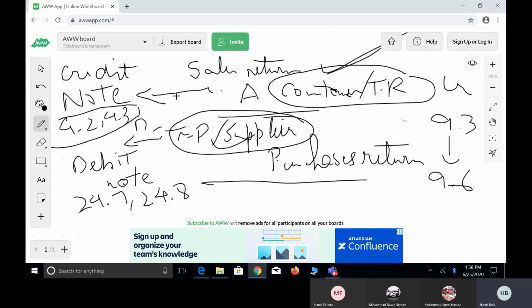It shows that goods have been received by us and we have decreased the customer, the trade receivable, by that amount. Why we are decreasing the trade receivable? We are giving him a credit and we are sending credit note. It shows that we have decreased our trade receivable by that amount, because we are not supposed to get that amount from him anymore because he has returned the goods back to us.